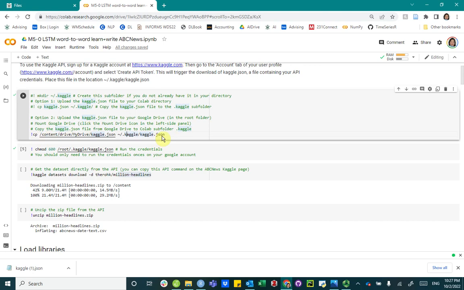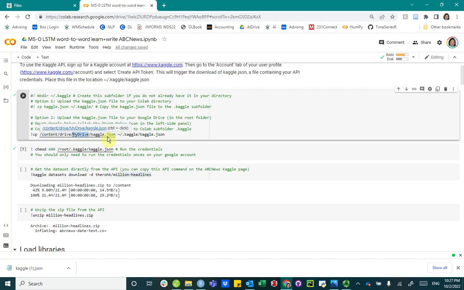So to do this, you need to first of all have this file in your My Drive. You need to pay attention to all the details of the folder location. So I recommend that you just upload kaggle.json to your main drive. That way you don't have to search for it, right?